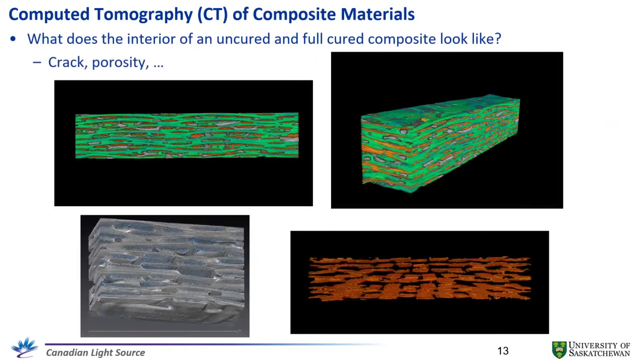We also use synchrotron CT to look at the composite material. The composite material is used nowadays widely in aeroplanes or maybe even cars. It is constructed by putting down a layer of carbon fiber and some epoxy, and then you just stack them together, and the epoxy will glue the fiber together.